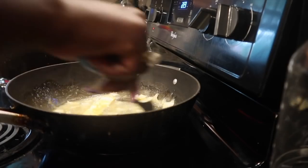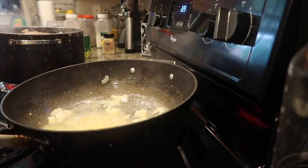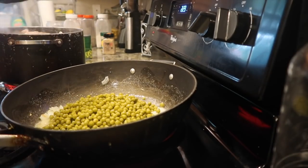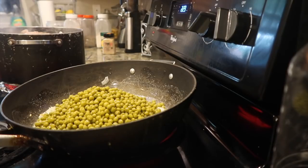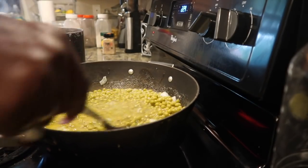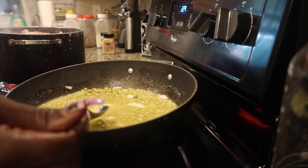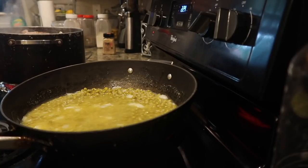All right, gang. I'm gonna let it go now. I'm gonna add the sweet peas. A tablespoon of sugar. Sprinkle a tablespoon.